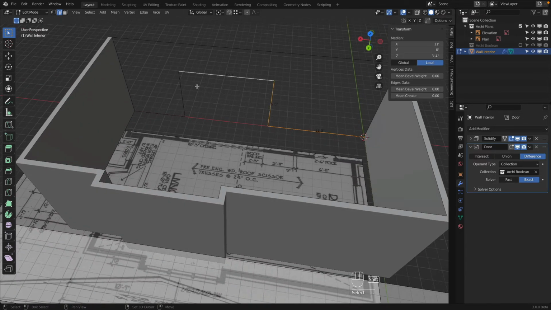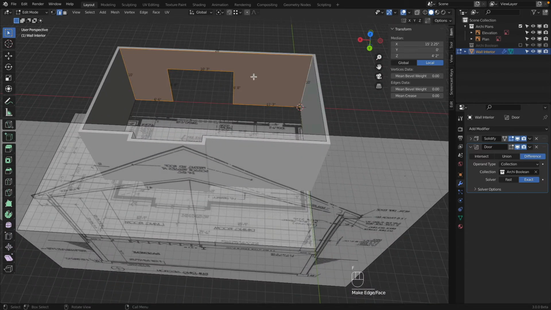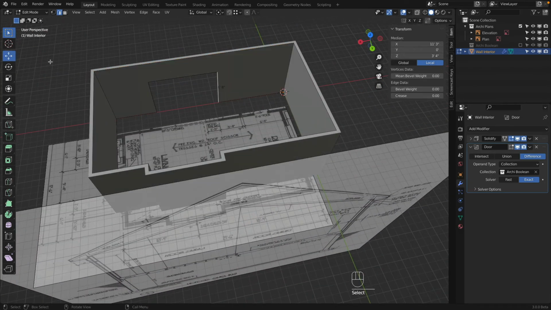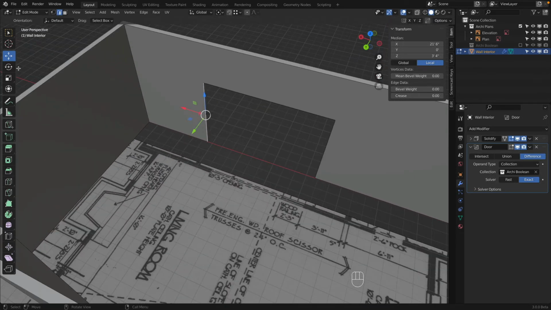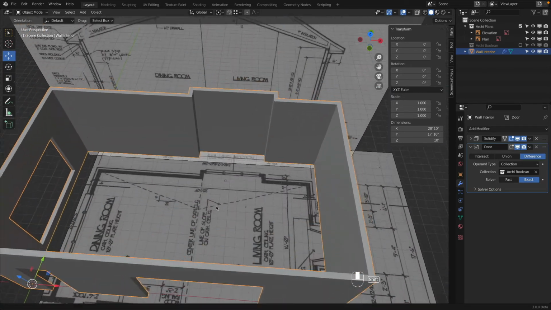Oh, all our stuff is gone. That's fine. With shift and left mouse button click, I select all these faces, press F and fill it back in. Oh, look at that. Now I have actually an opening which I can move around. Nice, no? Cool. So this is actually now how we can hand model an opening right into it, starting from the ground straight up. Very, very useful.